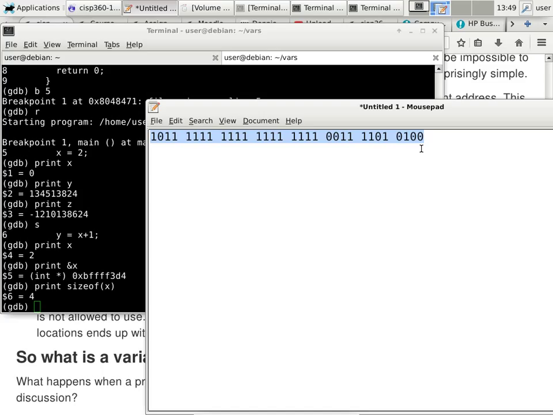The next question is, do you want to work with this number as the location and say, I want to store something at this location, or I want to retrieve the value at this location? Probably not, because this is a whole lot of stuff to type just to access a variable.